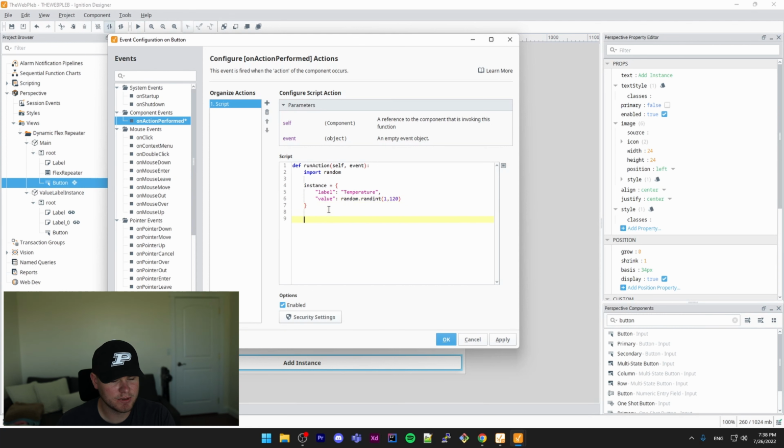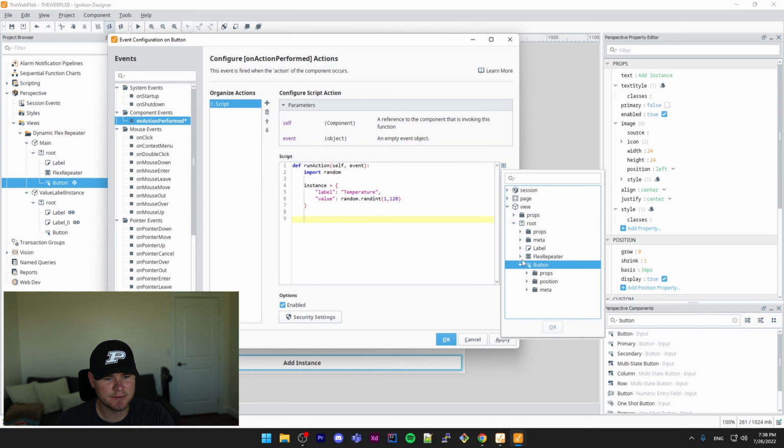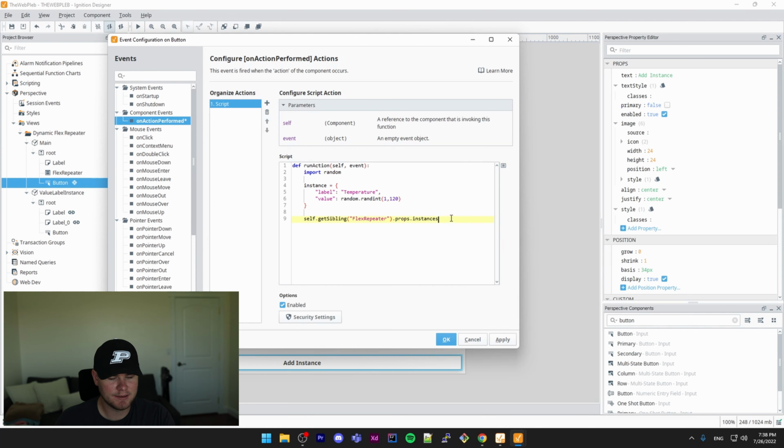And then we're going to append our instance to the flex repeater instances. So we'll browse here, go to instances, and just do .append. Or actually, let's try doing it this way.